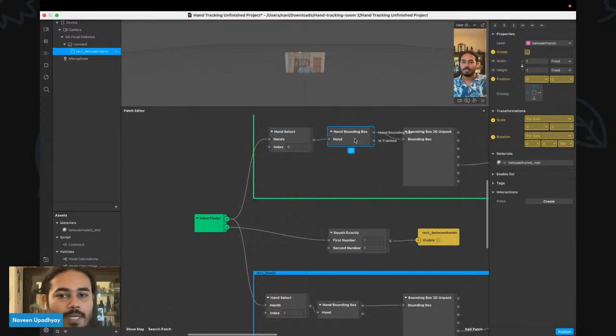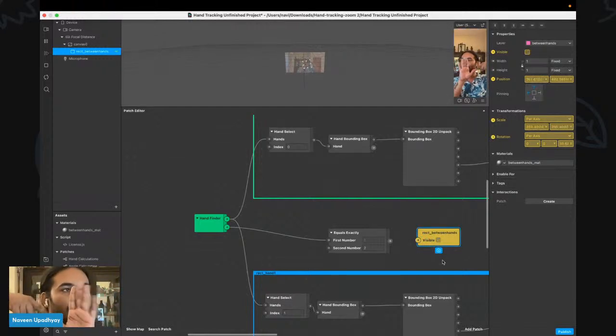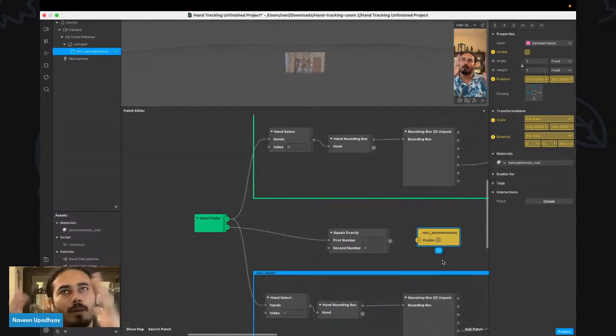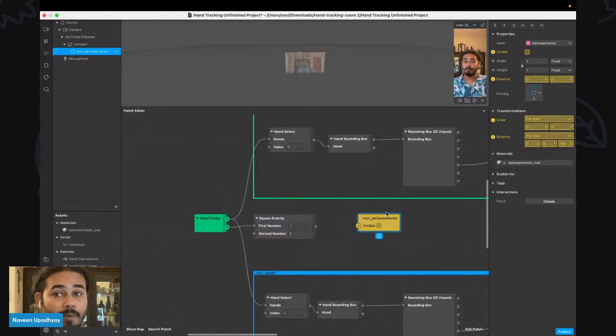And we discussed in the last one, like the hand bounding box gives you the 5 points. Okay, let me disable this guy first so that it doesn't come. Like this, if this is the hand, then it's going to draw a rectangle over it. And this rectangle will give you 4 points: top right, top left, bottom right, bottom left, and the center of this. And based on those points, we will do sort of calculations like where to put our texture, where to put our model or a 2D object as well. So if it is exactly number 2, then we will make that visible.